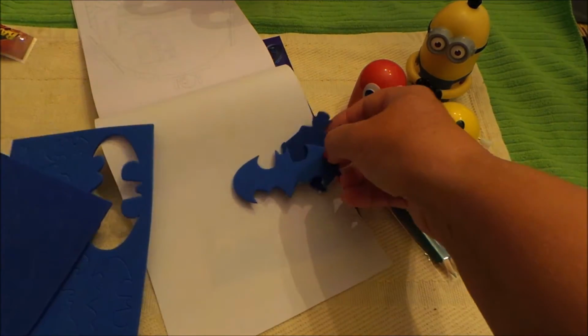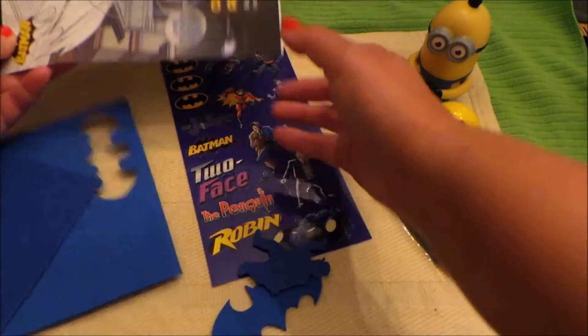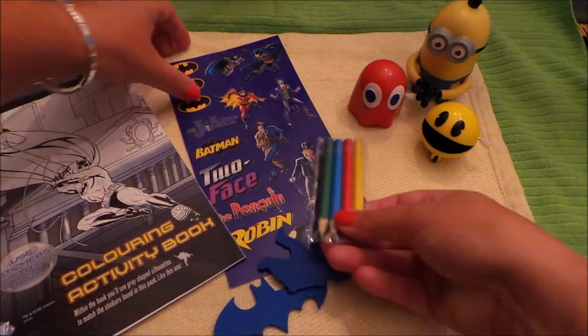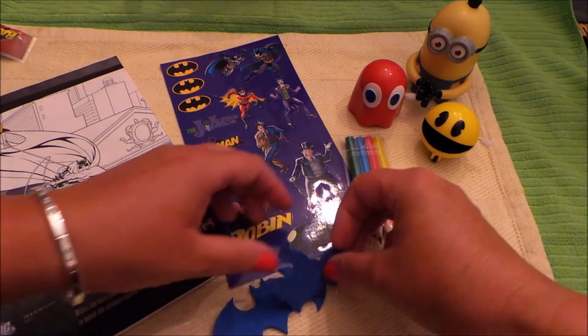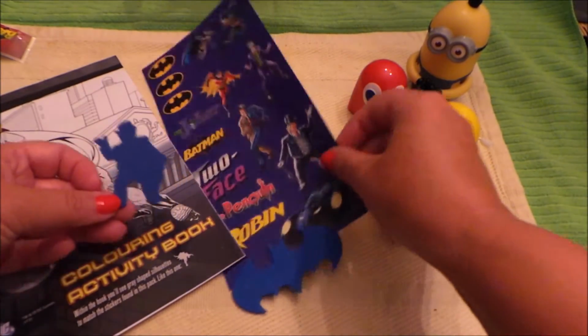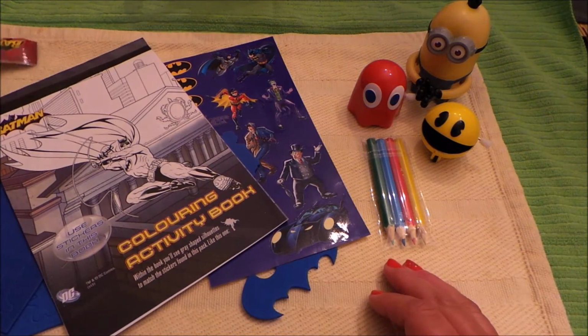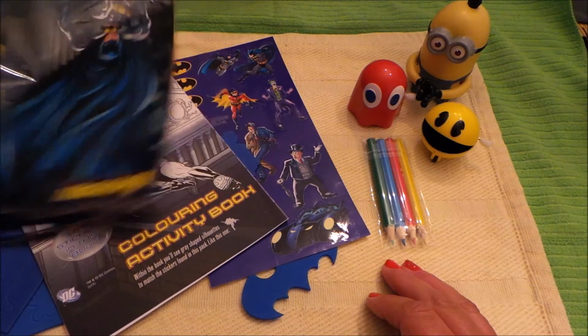So there you go, that's a fantastic activity pack there from Poundland. So you've got the crayons, you've got the cut out foam pieces, you've got the stickers and the activity pack. So that's a definite winner there from Poundland.